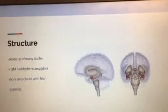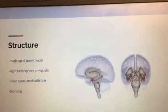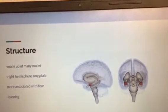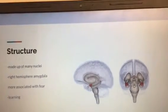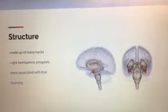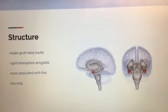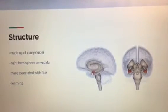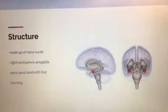There's some people who have lesions in their amygdala, either just because of an accident or they're born that way. And people who have that are unable to show or feel any type of fear. Because of this, they have to learn what not to do through other methods, and eventually they can kind of learn what they should avoid, but they wouldn't really ever fully understand what it means to be fearful of something.